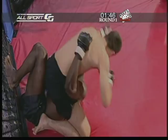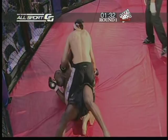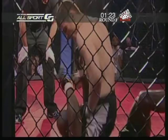Flowers trying to keep him in, trying to push him down, but these lefts and rights by Elvin Spahic. Great job for the ground and pound. It looks like Flowers, if you can see the two legs of Spahic, controlling Flowers, not allowing him. He wanted to try to creep out the back. Yeah, it's very possible, and I'll tell you, if Flowers rolls over, he's going to give his back up, and I don't think Spahic is going to be the kind to let a rear naked choke slip out of his grasp.